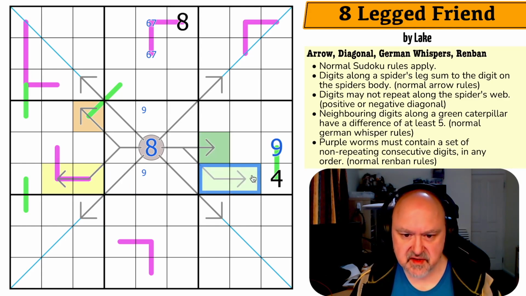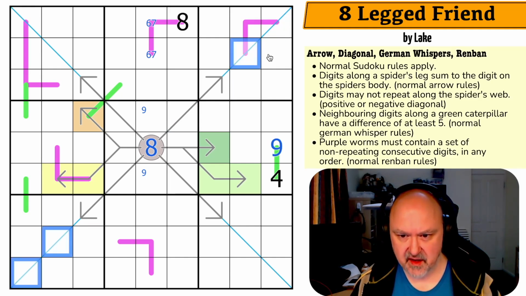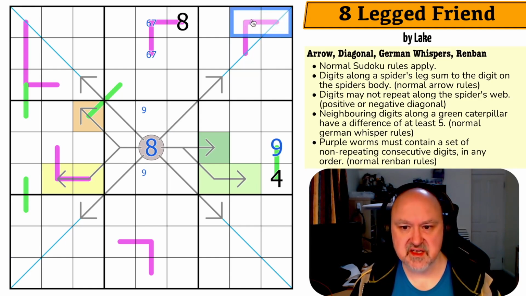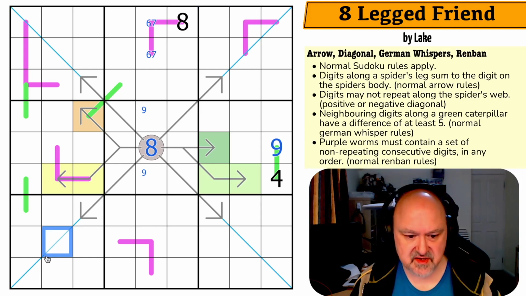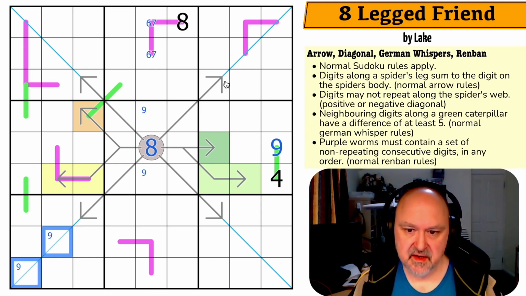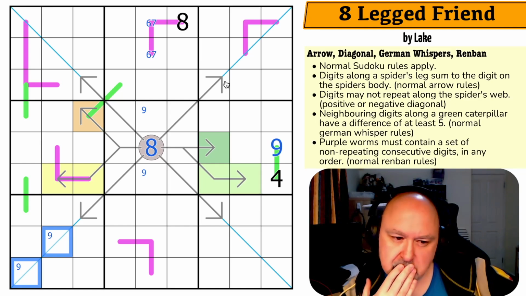So you can never put a 9 on an 8 arrow. So there's a 9 in one of those, and it's not there. If this isn't, and this isn't a 9, because if this is a 9, this becomes an 8, 7, and that 8 blocks it. So there's a 9 down here somewhere. That's cool.